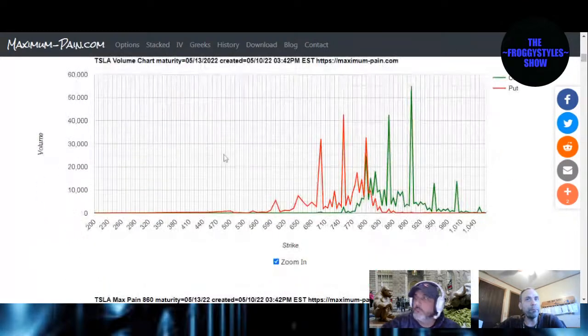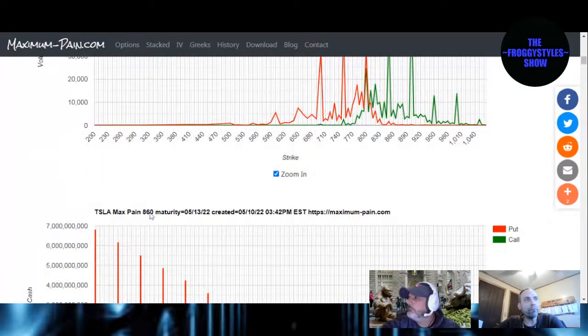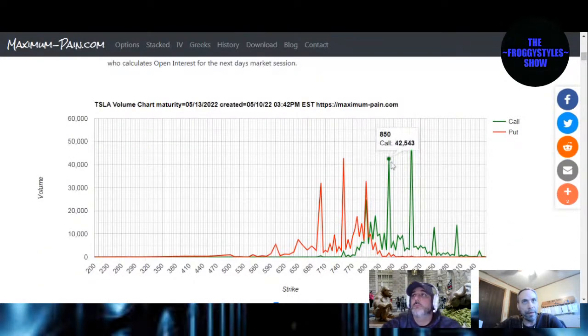Come down here, check out the option chain. It's saying max pain's 860. There's no way it's getting back up there. But between 800 and 850 is what they're looking at for max pain. But you got to keep in mind you got these little tiny ones down here. So there's a good chance they're going to keep it close to 800. It could be 805 plus or minus 5. Or it could be 825 plus or minus 25. I think I'm going to stick with the bigger number because you never know if they're going to honor these 2 little guys down here or not.